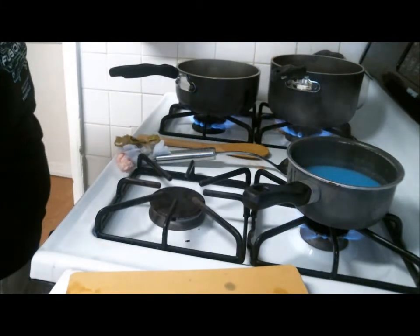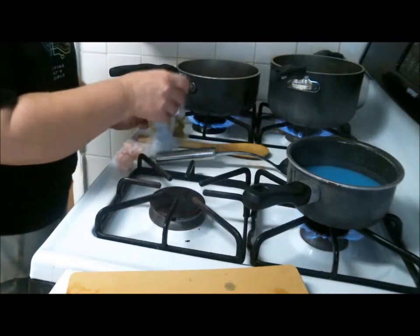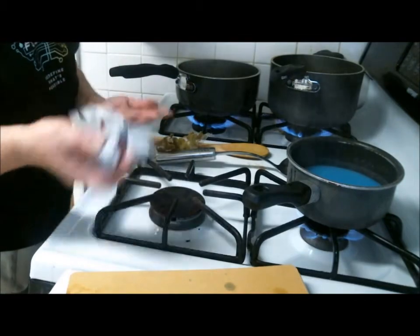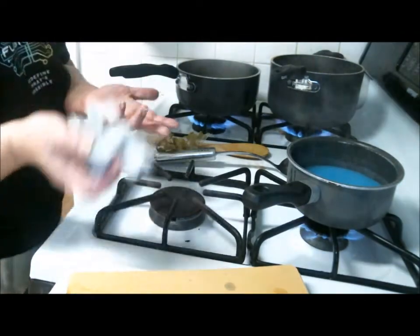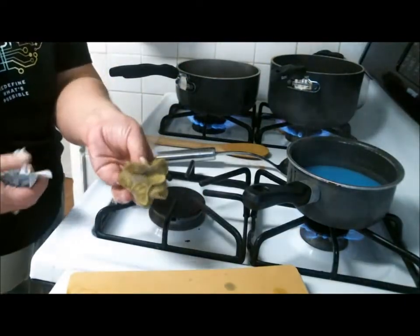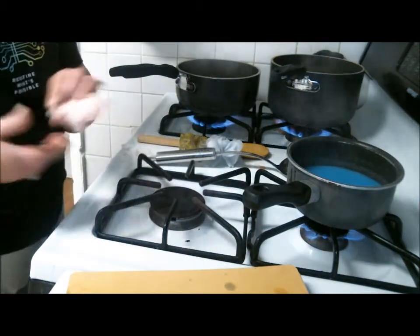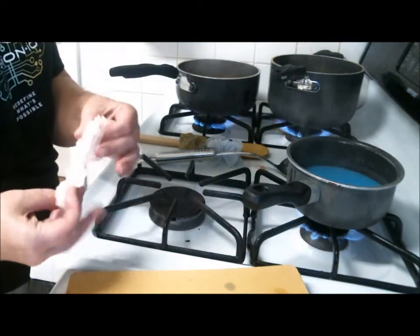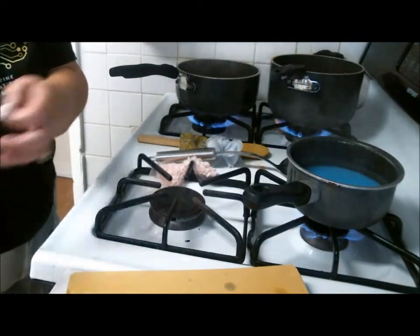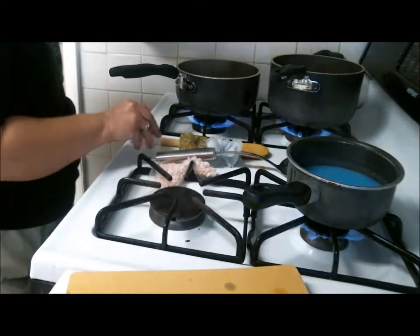Okay, so all of our solutions are at a boil, and I wanted to talk about a couple different things this time. There is a technique called overdye, which is just like it sounds. You dye over the color you already have. So I wasn't real thrilled with this grayish purple, and I really am not happy with this green at all. So we're going to try overdyeing those. And then I took one that was already pink, came from the factory that way, and we're going to dye that. And then I've also got some white pieces. So one is synthetic, one is cotton. And we're going to try to dye these.